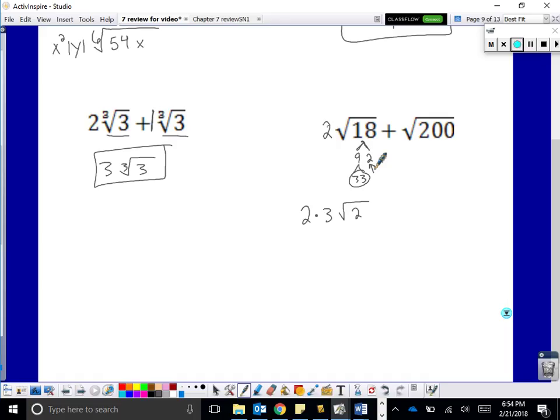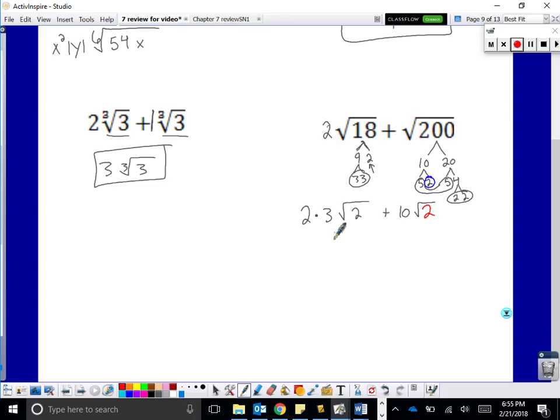That's the guy who didn't have a buddy to get out. If I do 200, I could do it as 10 and 20. You could do 5 and 2, 5 and 4, 2 and 2. So I've got a group of 2 there. If I look at these 5s here, I've got a group of those, so I could make this plus, I bring a 5 out and a 2, so that's 5 times 2 is 10. The square root of the only thing that's left is this little guy hiding right there. So it's 10 square root of 2.